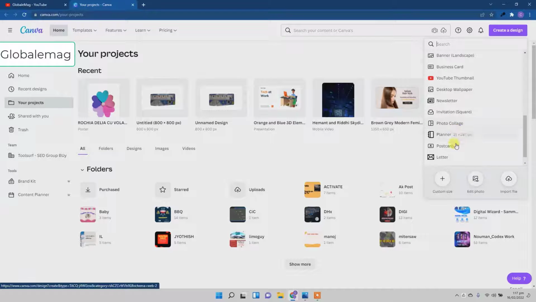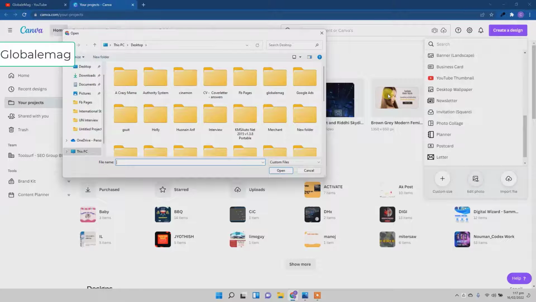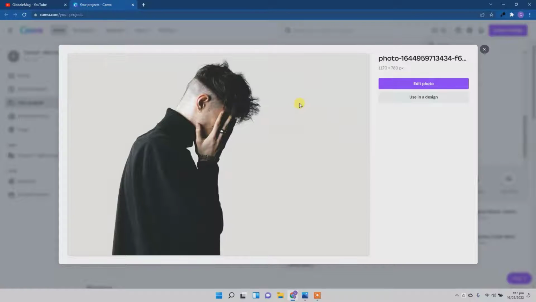So let's start with edit photo, and from here we are going to upload an image with a background, and we are going to remove it using Canva. So I have selected the image. This is the image which has a solid background in it, and it has been uploaded in my Canva account.